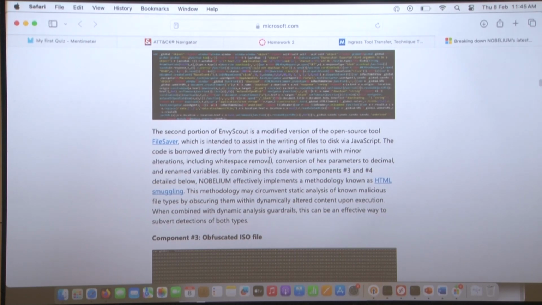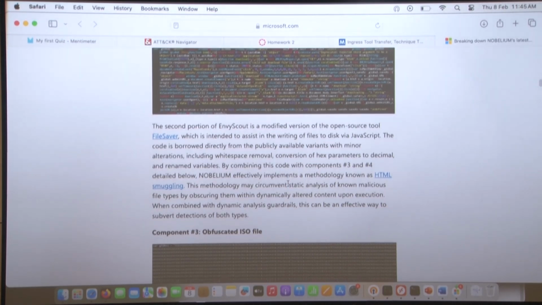The code is borrowed directly from publicly available variants with minor alteration. So, sometimes attackers use open source tools, they might tweak them based on their interest and objective, and then use that to deploy the attack.